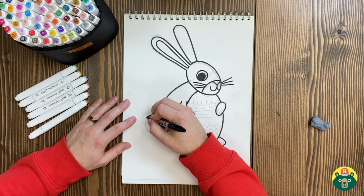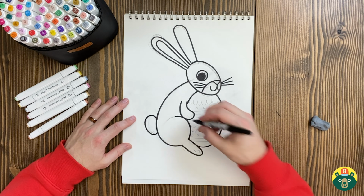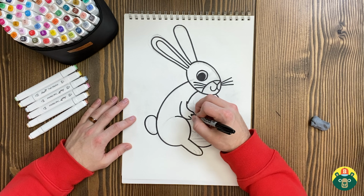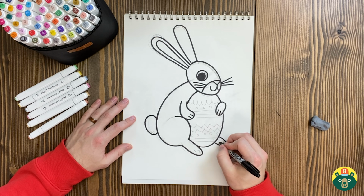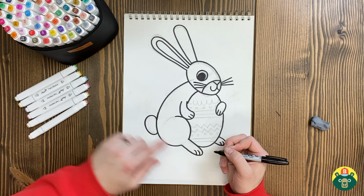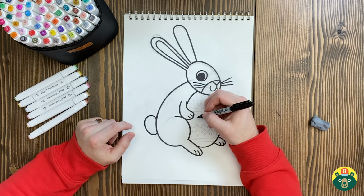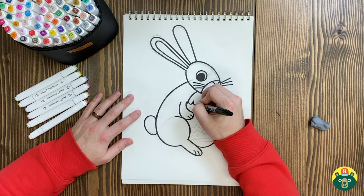And then we're going to draw the little tail in the back. And what do we have left? Oh, we have the little hands holding the egg and the little feet. Got those big feet. Okay, and lastly, I just have to do all the details on my egg. Yours hopefully looks really different.